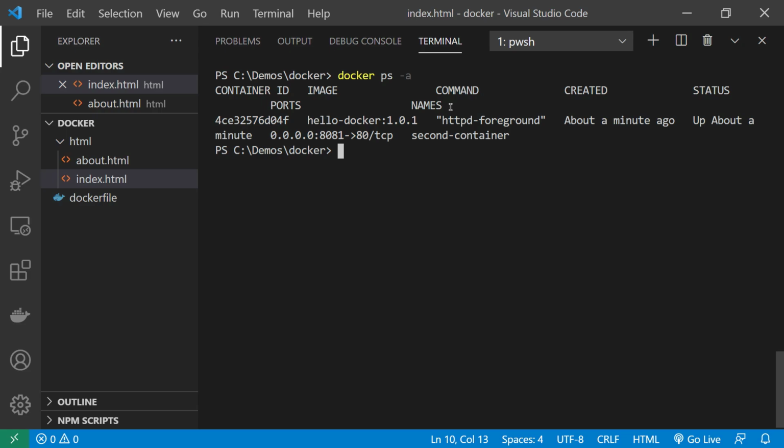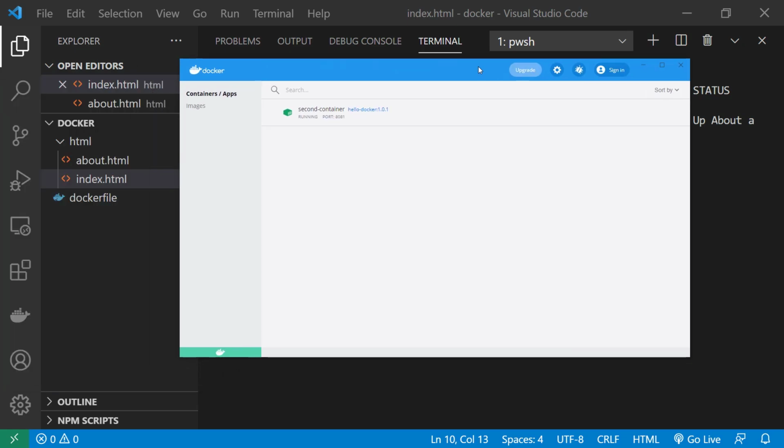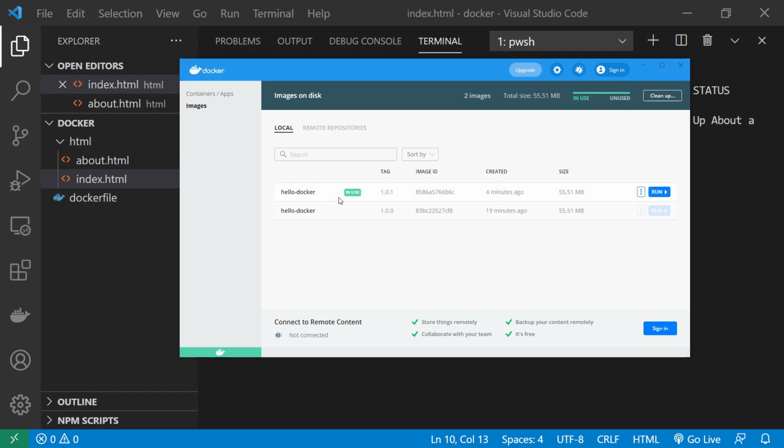I also want to show you something else. If you go to your little Docker icon in your system tray and go to dashboard, let's pull that up. Notice under containers or apps, I have second container and it shows me that it's running. I can hit stop. I can go to the command line. I can open it in a browser. If I go to images, I can see what images are on my machine.